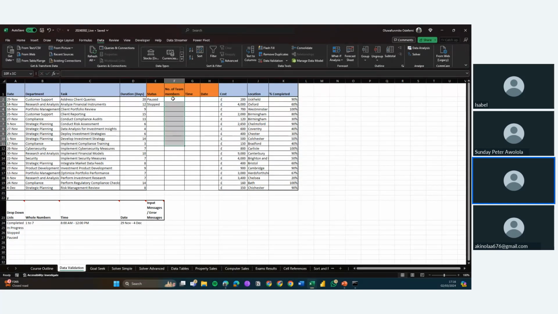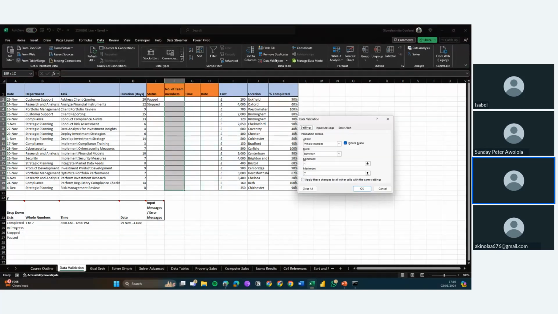Now, let's say for the purpose of someone that is not a part of my team, I can put a notification that, okay, so error. I can put a notification for them such that I can say something like, you can only enter between 1 and 7 in this cell. So this can provide some context. This is for error alerts. So error message.